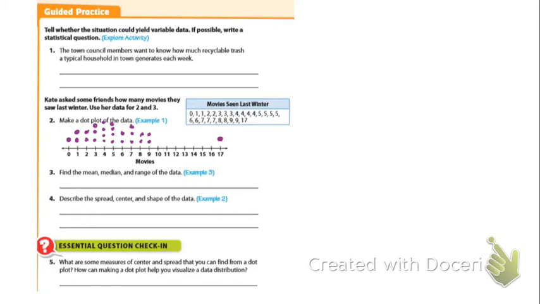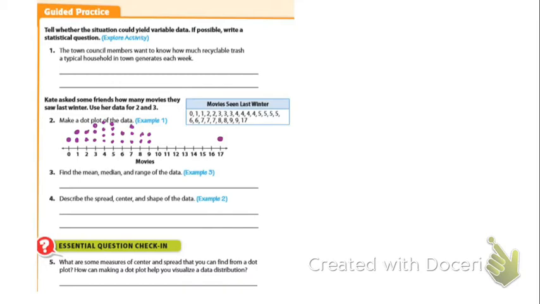And how could we describe the spread? The spread, ladies and gentlemen, basically means what is the smallest value with data and what is the largest value with data. And here, in number 4, the spread will be from 0 to 17. That is the spread because there was one friend who saw 0 movies and another friend who saw 17. So the spread is 0 to 17. The spread and the range are similar but different, okay? The range is actually the difference. But the spread is just the smallest number was 0, the largest number was 17.